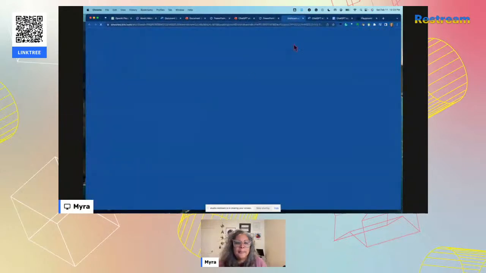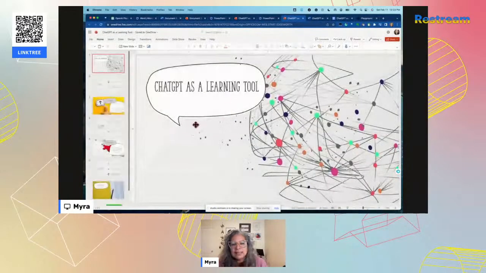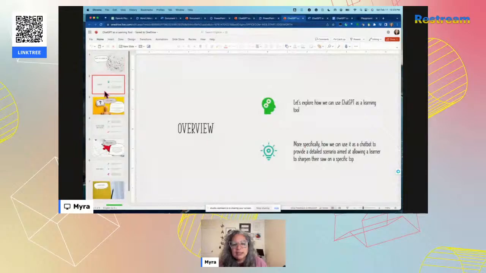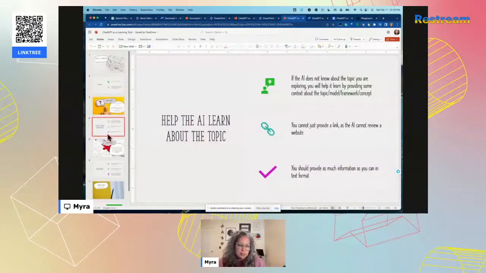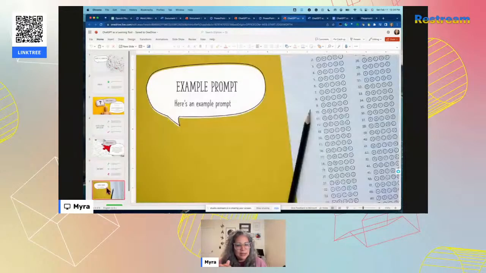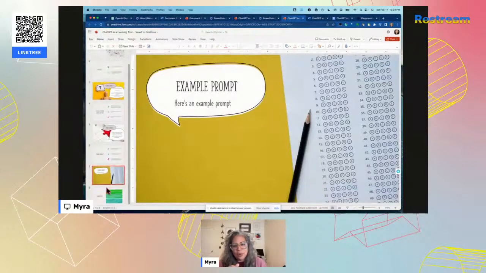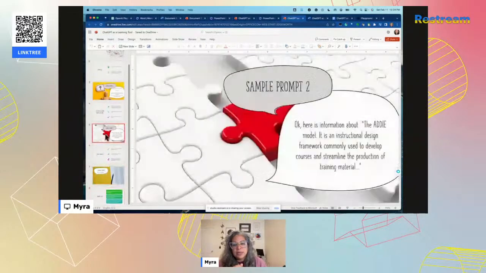Okay, let's try this one. So this one, I like this one a lot because I do like the kind of graphics it created. It selected these graphics automatically for it. I like that it used like the questions in the prompt. It's just that when you generate the presentation, you have to select from like the designs that it presents to you. And because I'm using the web-based version of it, I don't know. Sometimes I don't know if it's like because it knows I'm on a Mac or otherwise, but it did a really good job of creating this presentation.